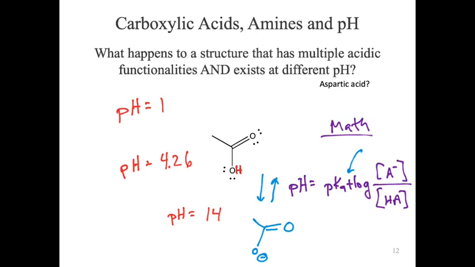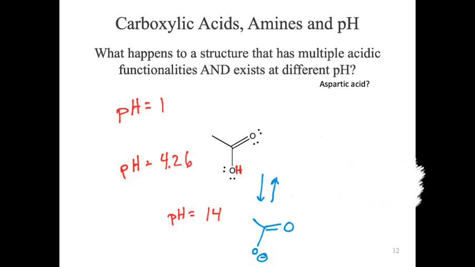The rule that I like to use, and I almost always forget it, it's not really a rule, but it's a derivative of the Henderson-Hasselbalch, is that if you are at a pH lower than your pKa, what does that mean? You're in the protonated state. You're in an environment that is more acidic than your pKa. Keep the hydrogen on. If you're at a pH that is higher than your pKa, you're more basic, which means deprotonated. A pH of 5, it's going to be deprotonated. Is a pH of 5 basic? It's still acidic. So it's all relative to the pKa of your compound.